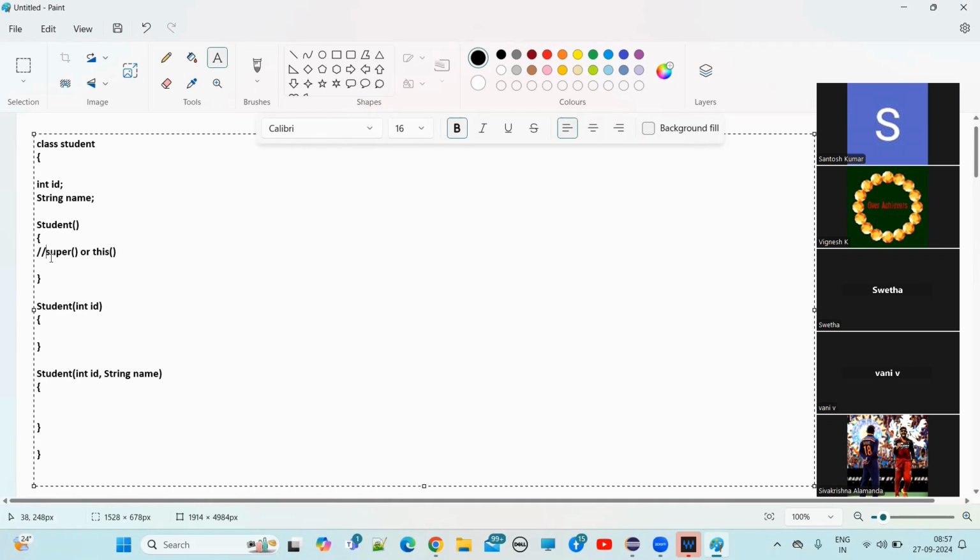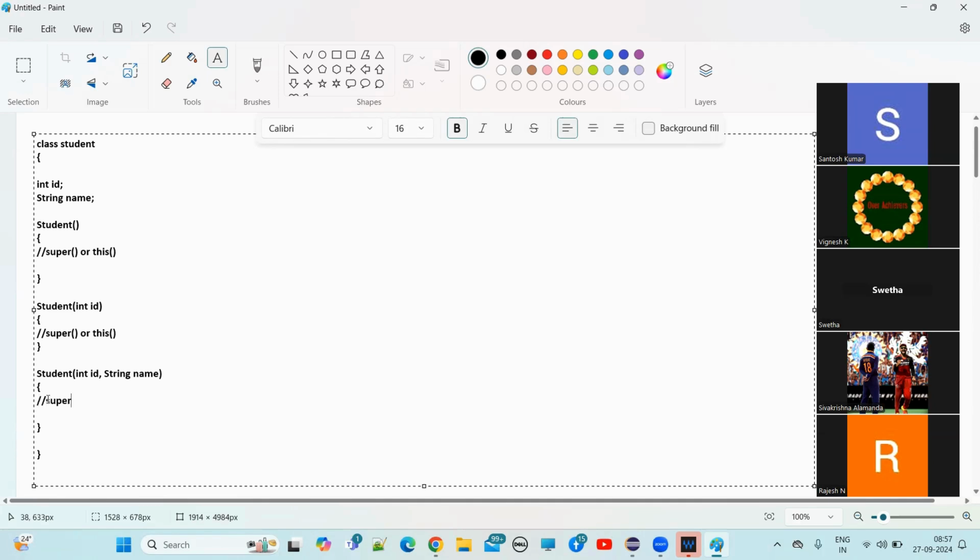In the first constructor, what is the first line? Either super() or this(). Here also, what is the first line? Either super() or this(). And here also, either super() or this().